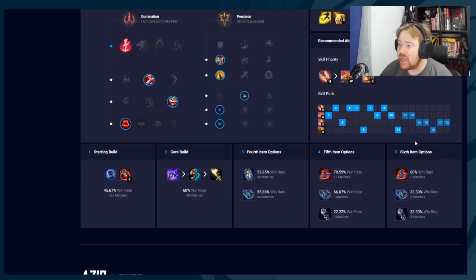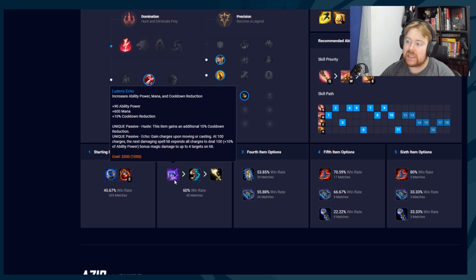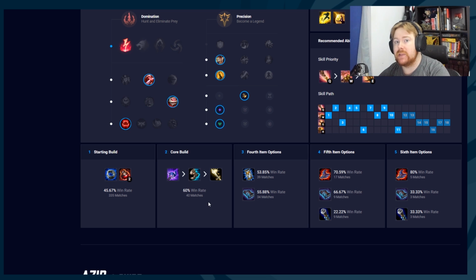Has anything changed? And honestly, yes, it has. So instead of going Nashor's into Morellonomicon, you can see here it's gone Luden's into Nashor's instead. The reason for it is, logically, you're against a melee champion, so you can poke out a lot more. Luden's would be a better poke tool. Stuff like that is a great baseline way of learning a champion from the beginning, and I'd recommend everybody do it.